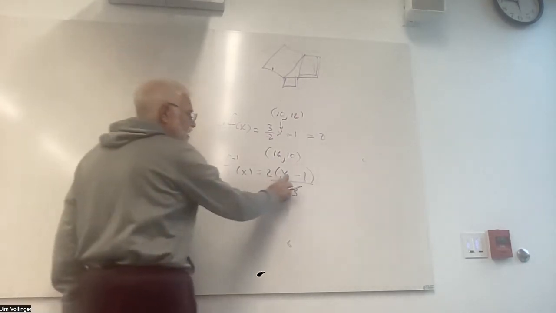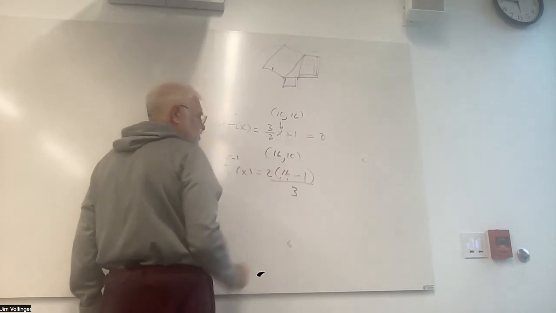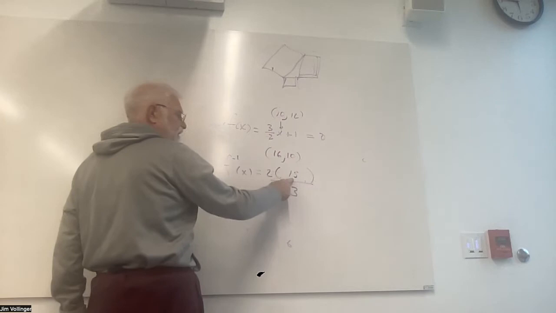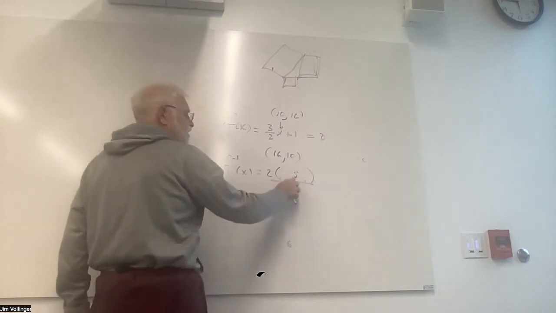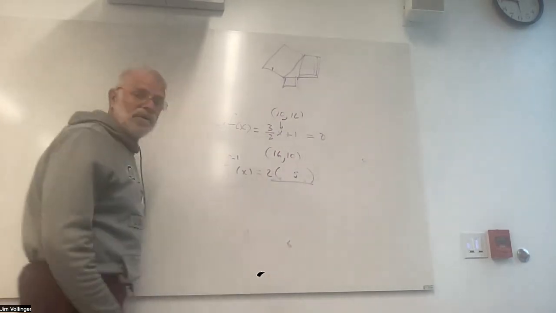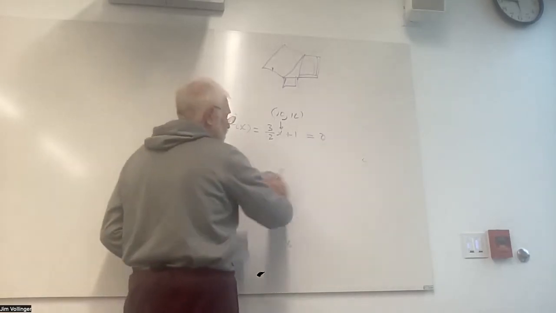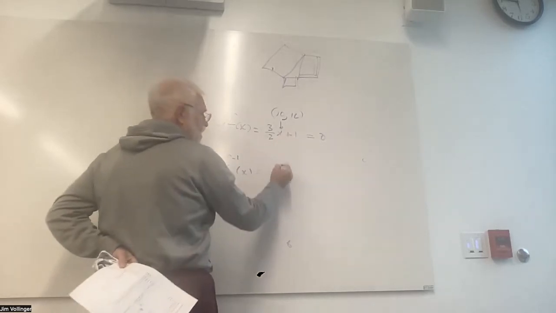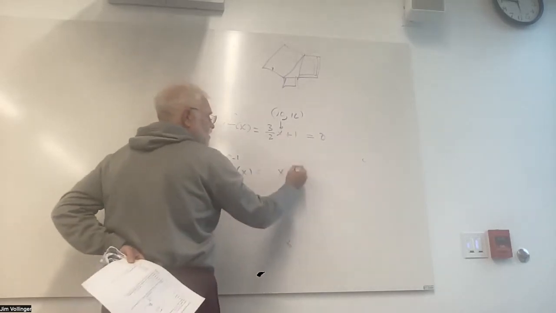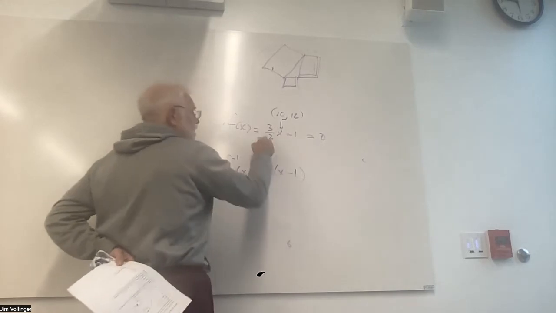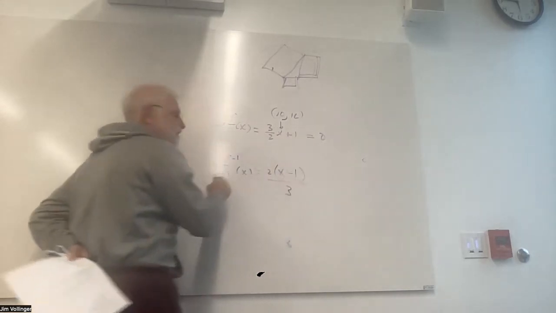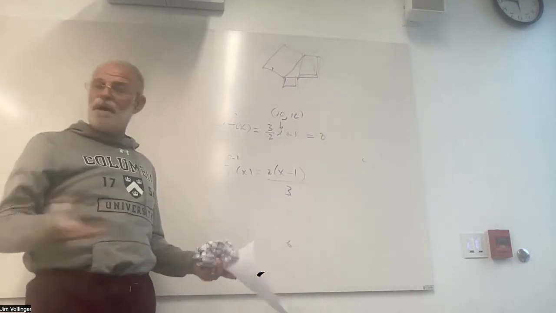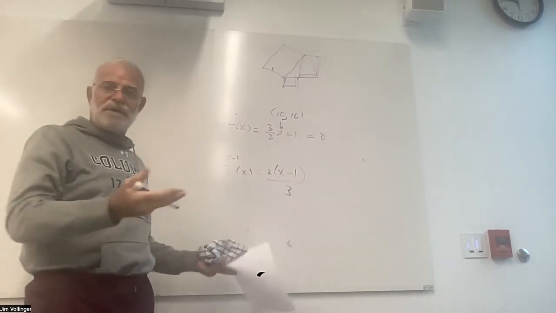So let's put 16 in. 16 minus 1, 15. Well, I know 3 goes into 15 5 times, and 2 times 5 is 10. I liked my answer. So let me get it back for you again, so you don't have to worry about the computer here. So I start with my answer. It's going to come from subtracting 1, doubling, and then dividing by 3. That's the inverse. Inverses can be handy if you have a lot of equations to solve. You don't have to go through that every time. You can do it as an evaluation now.